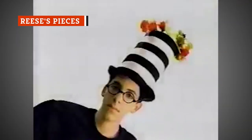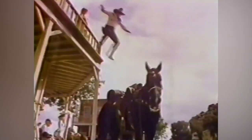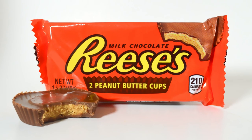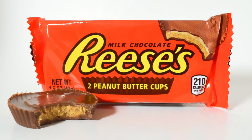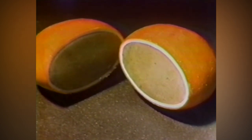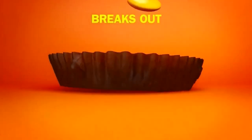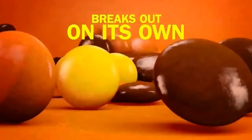These tiny nuggets of peanut butter confection are coated in a candy shell, and it is all too easy to eat them by the handful. One of the things that set Reese's Pieces apart from the rest of the product line — and the thing that makes them the overall best — is the fact that they aren't made from the same filling as Reese's Peanut Butter Cups. Instead, the centers of Reese's Pieces are made from a peanut meal substance developed by Hershey's that is meant to mimic the texture, but not the flavor, of chocolate. It's significantly less sweet than the typical Reese's filling and packs more of a slightly savory peanut flavor. That, coupled with the fact that there is no chocolate in Reese's Pieces, sets these apart.